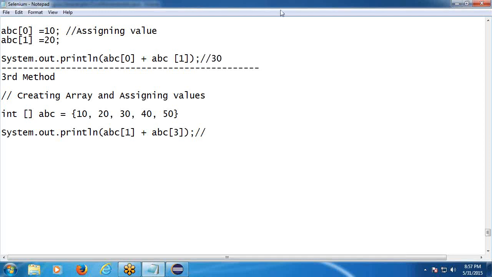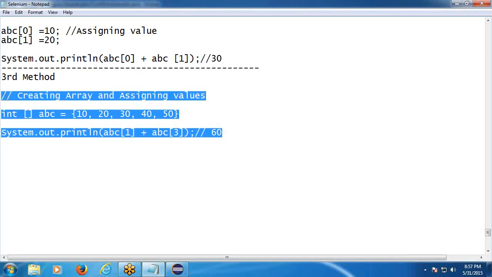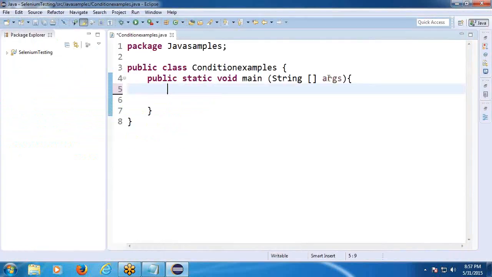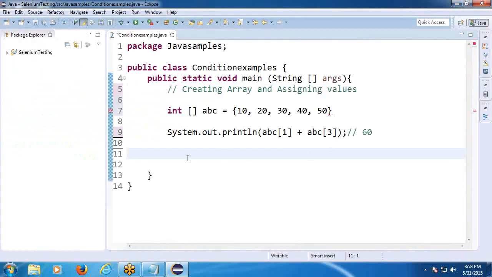Snehal? Sir, it is 40. 1 means 20, first one is 0. 3 means 40. Oh, sorry, it's 20. So 60. Just a minute, semicolon.